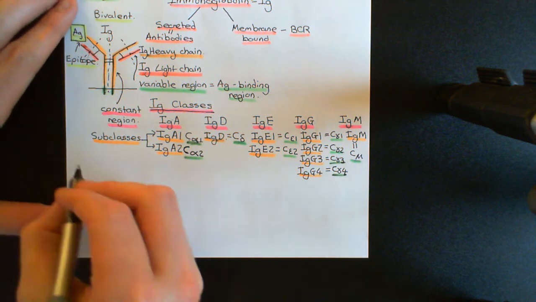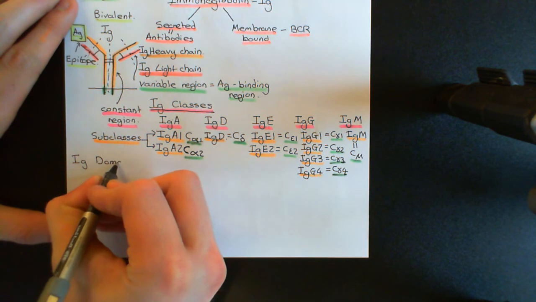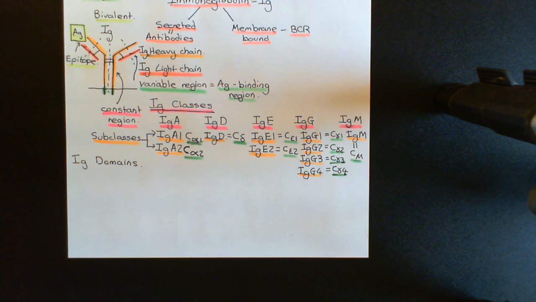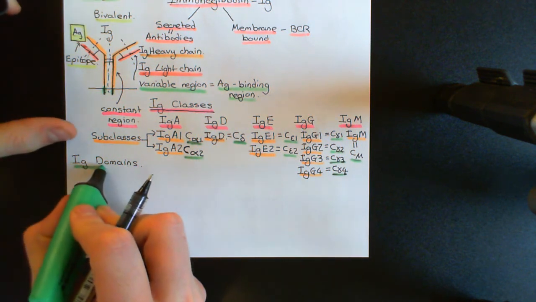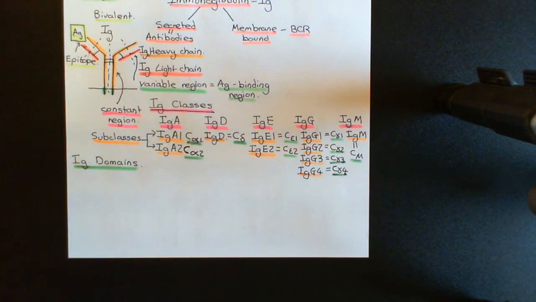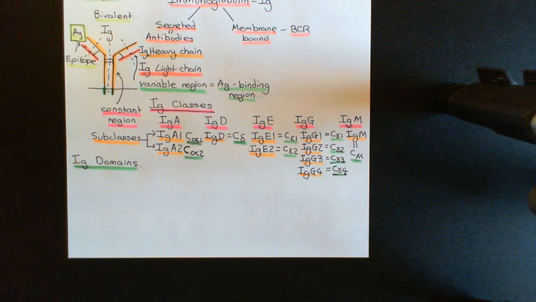Okay, so these special domains are known as immunoglobulin domains. So the immunoglobulin light chains and the immunoglobulin heavy chains, their structure is made up for the most part of these immunoglobulin domains. These are the really important parts of the structure of these molecules. So, as I say, the light chain will be made out of 2 immunoglobulin domains, and the heavy chain will depend on which type of immunoglobulin molecule we're actually dealing with, and what type of constant region you've used for that immunoglobulin heavy chain.